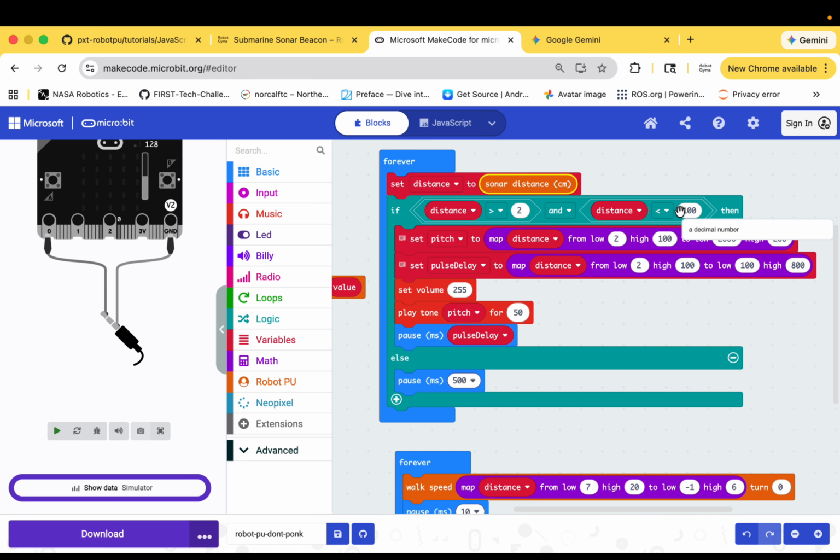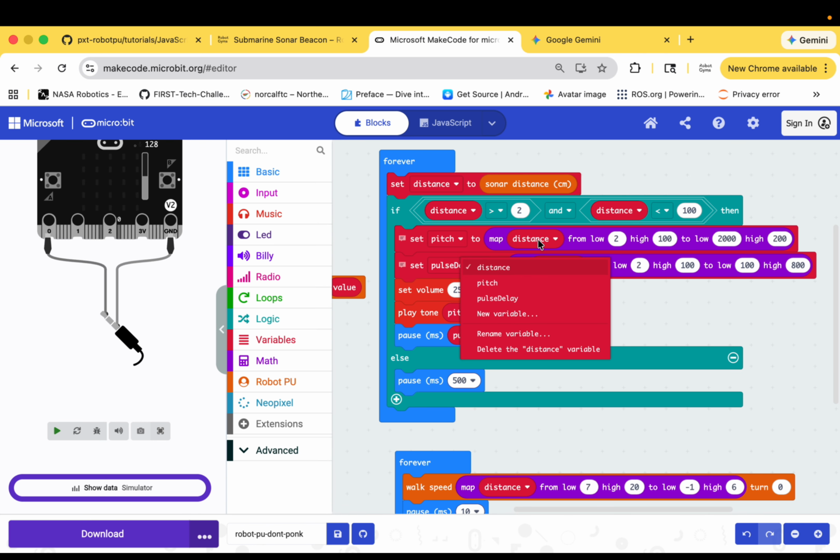We only trust the distance from the sonar sensor between 2 centimeters and 100 centimeters, and we ignore the rest of the values because they're not trustworthy. So the logic here is if the distance is bigger than 2 and less than 100 centimeters, then we're going to map the sonar distance from 2 to 100 to the frequency 2000 to 200.